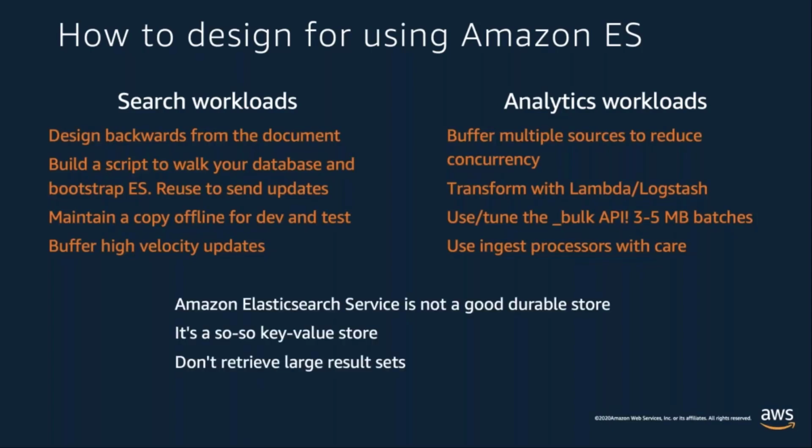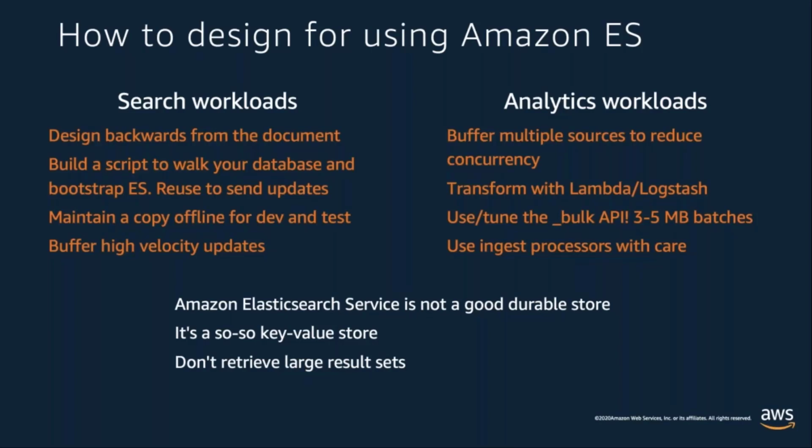In terms of what you don't want to do, Elasticsearch is not a good durable store. It is not designed for durability. It's designed for low latency, high throughput querying of your data. So Elasticsearch generally should not be your primary store, and you should be using it in tandem with another store that has more durable storage of your data. It's okay as a key value store.